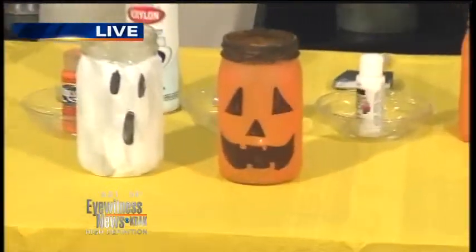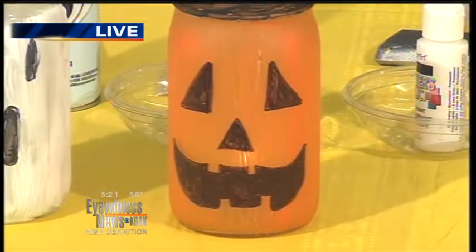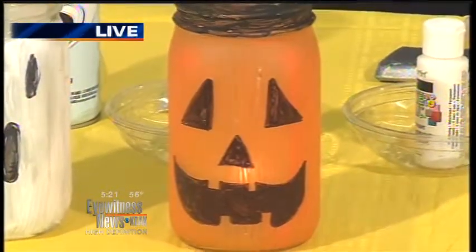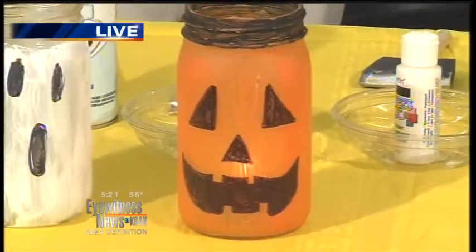If you want to put these outside, you need this clear gloss that you put on them, so then you can leave them outside. But how cool would it be going trick-or-treating and seeing these lining up the doorstep? What do you guys think? It's kind of hard to tell what it would really look like in the dark, but I'd imagine it looks even cooler when there aren't any lights around.